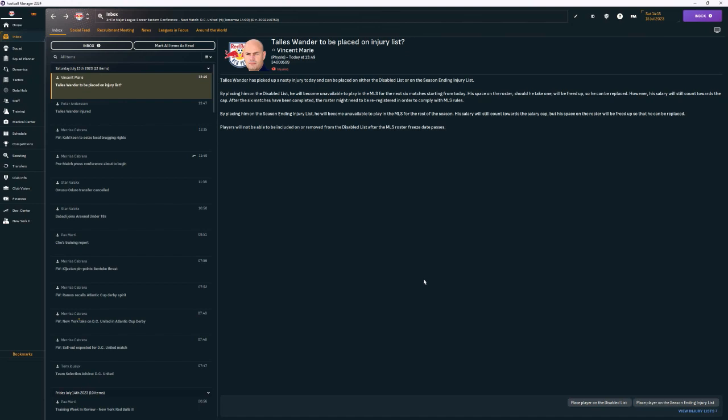Now, why would I want to put a player on a disabled list? Well, it frees up that roster spot. He's going to get paid regardless, okay? The money is still going to be there in the salary cap on the disabled list. He still takes up places and whatnot, okay? His salary is basically held. On the season-ending injury list, his salary is freed up, and his pay comes out of my payroll. He gets paid, and that's how it's supposed to work, okay? Now, either way, the slot is freed up.